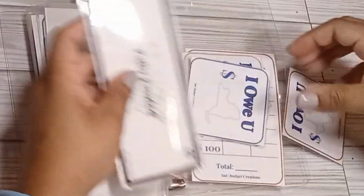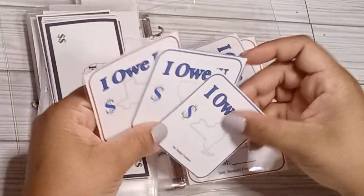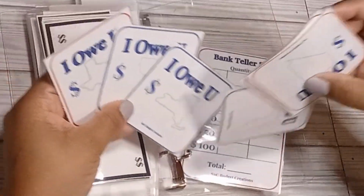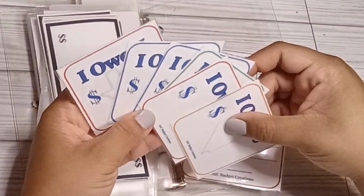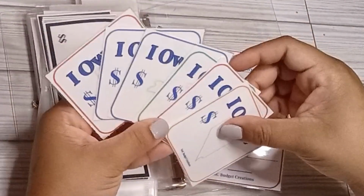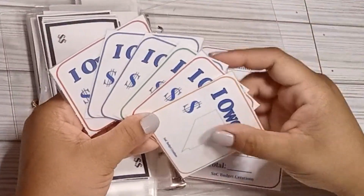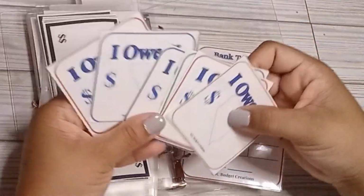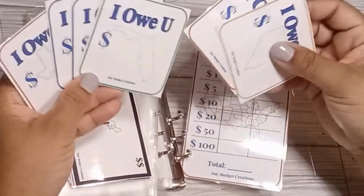All right. So for the first thing, we have the IOU. I wanted to make sure there was an IOU in every color. And the four colors that we are using for this game are orange, red, green, and blue. That's because those are the state colors. Even though there are five states, some of them had the same colors. So these are the five states, but they are the IOU.